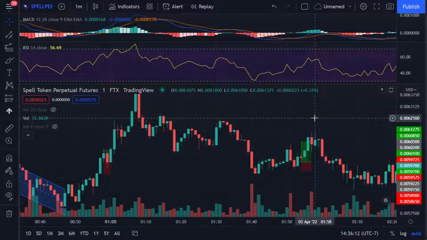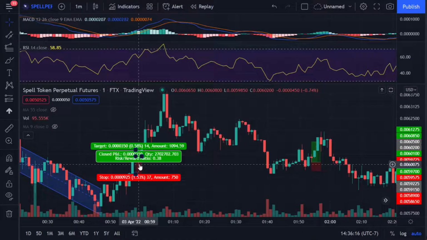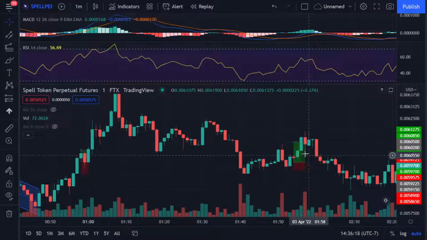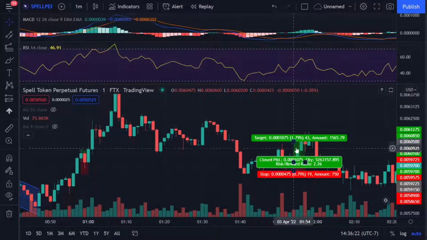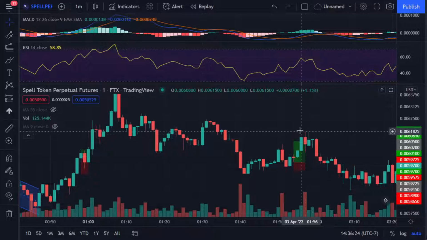And I don't know if I mentioned the size with this. This is a half size position. The last one was a quarter size. Yeah, we talked about this. This is a quarter size position. This is a half size position. Good profit taking on this one here, and we book a nice win.